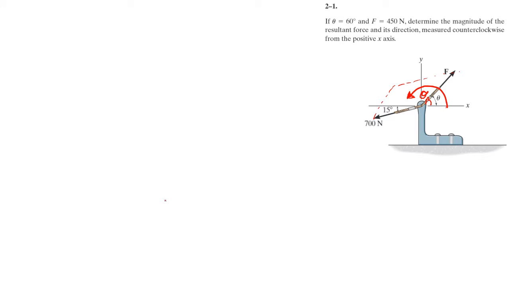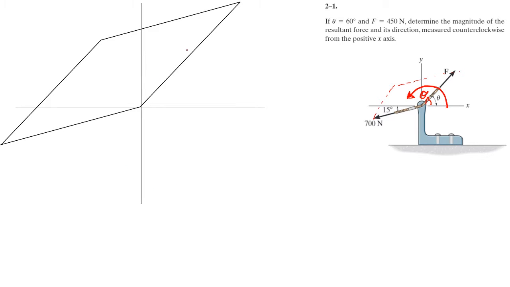I have conveniently made us an awesome parallelogram here. That was clutch. So look at this. This guy right here is going to be our 450 newtons, and you can label the magnitude of the force as the length of the side. Works that way. 700 newtons here. Awesome. And then we know this interior angle here is 15 degrees. And then we know that theta over here is 60 degrees. Put it right here. I'm going to write somewhat small just so I can fit everything in here.